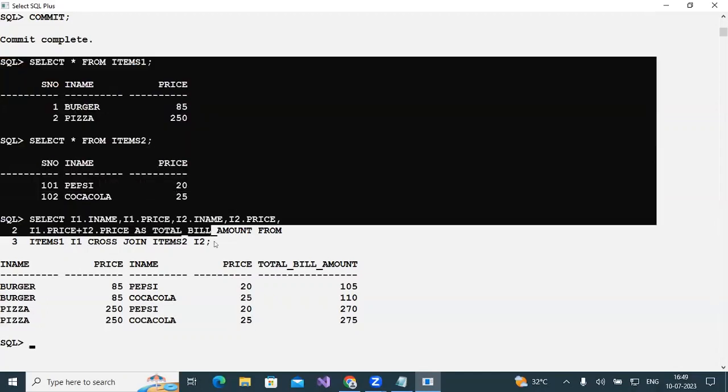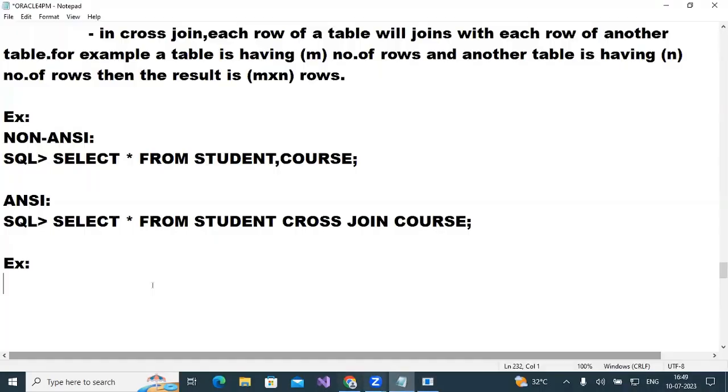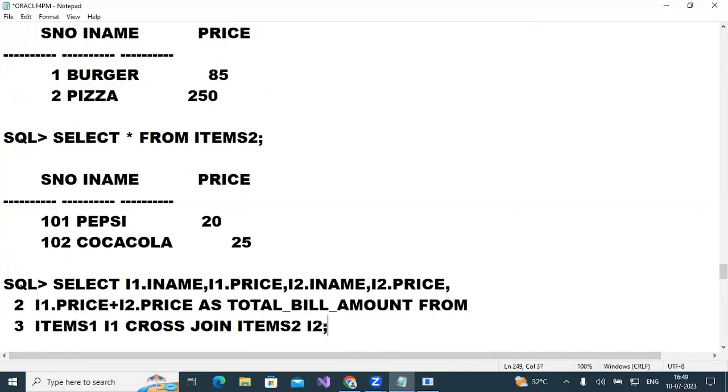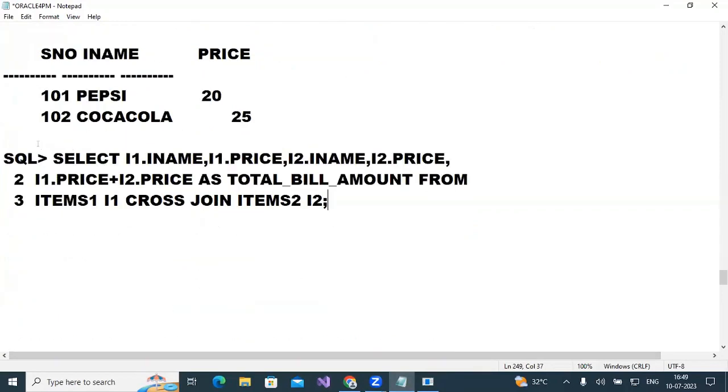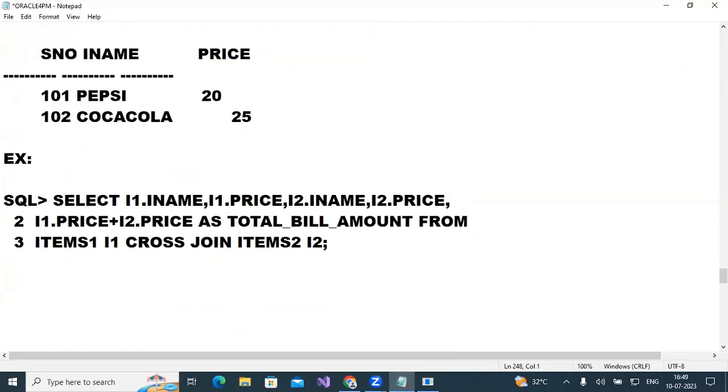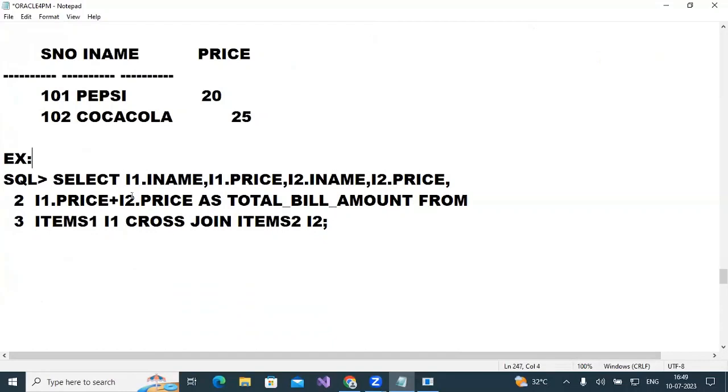These are the demo tables I'm giving to you. Just take your example queries. This is ANSI format. If you want to write non-ANSI, you can use a comma.